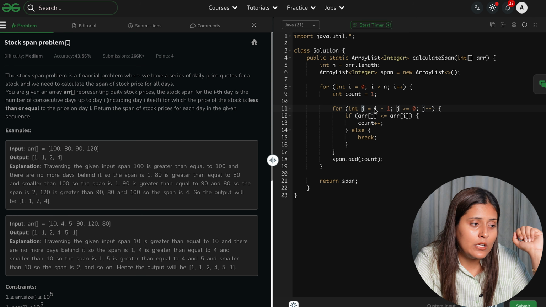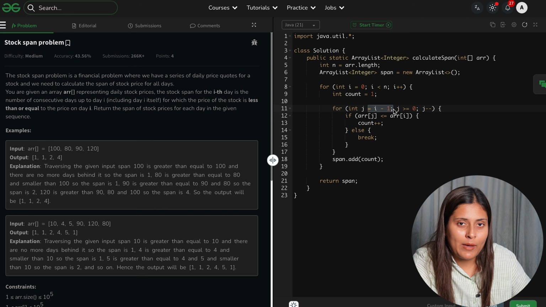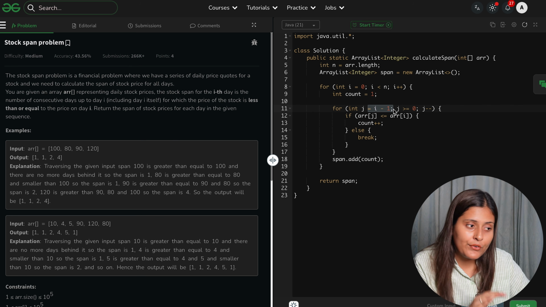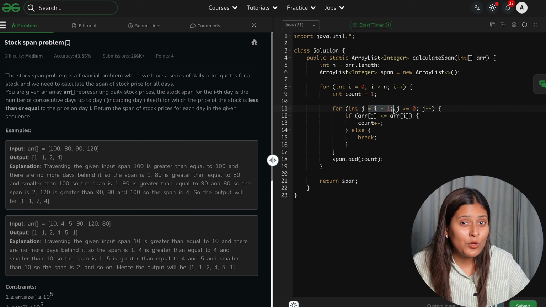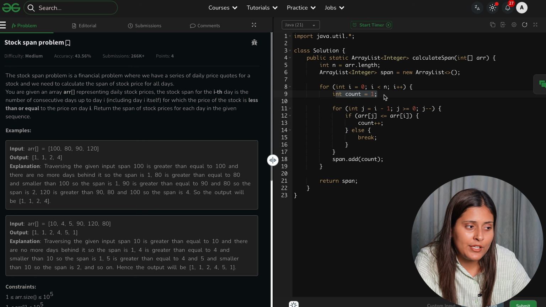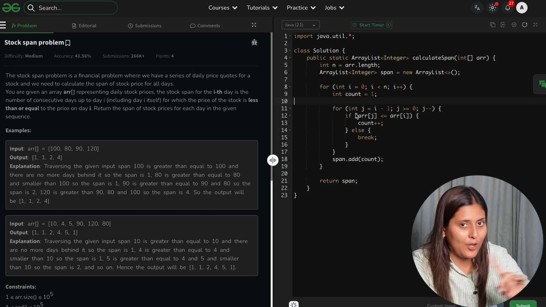Okay, so you can think of both the cases. You can even run from i also, the condition will vary. Here suppose we are running from i minus 1, because we know when our j will be equal to i, definitely our count will be 1. So that's what we did. If we are starting from i minus 1, we initialize our count from 1. If we want to start from i, we will initialize our count with 0. I hope this is clear.